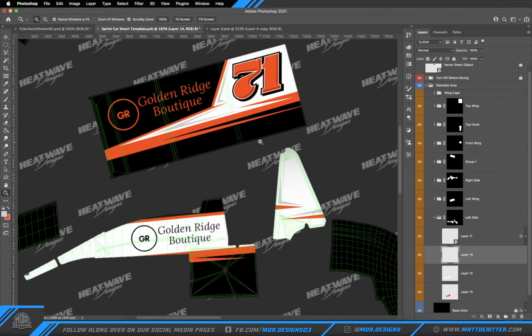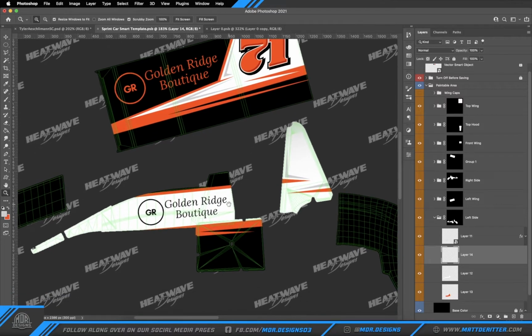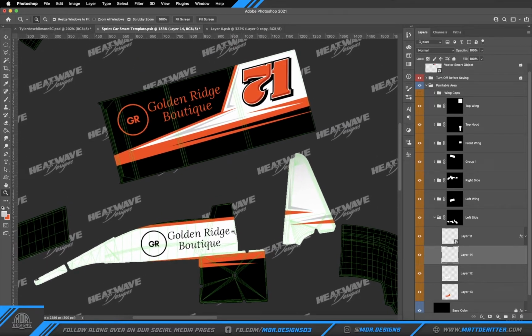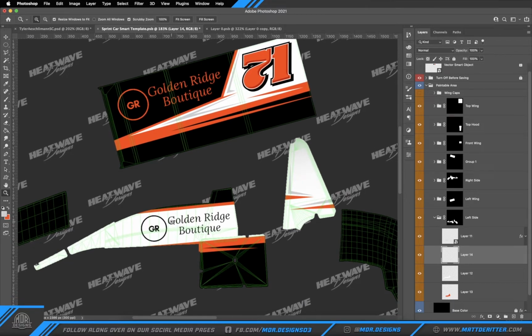Alright, so that took a little longer than it probably should have, but I decided to stick with almost like a flip of this, but not exactly. This time we have the logo in the white instead of the number. I think it looks pretty good, especially when you switch the logo to black.